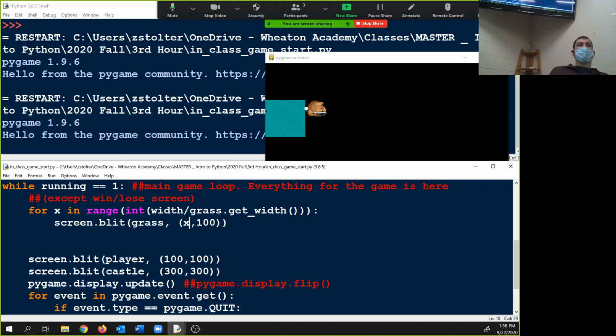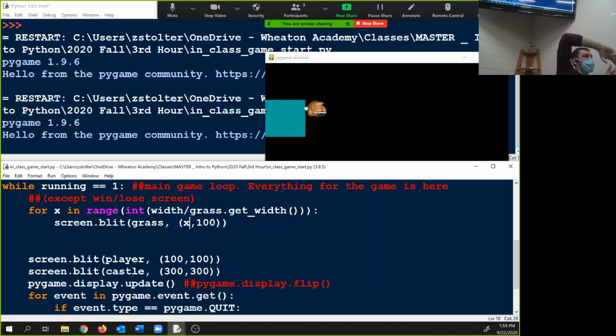So, just a second ago, I was messing around and seeing if I could figure it out. Someone mentioned x times 100. So I tried x times 100 and I got it for part of the way. But then since it didn't work, I did x times 150, 100. And it gave me this weird pattern: grass, nothing, grass, nothing, grass, nothing. Yeah, because you're blitting it. It's 100 pixels wide, but you're blitting it every 150. Oh, that makes more sense.